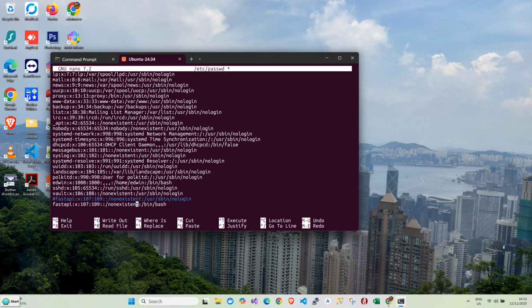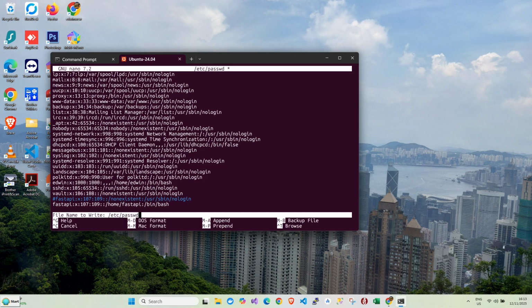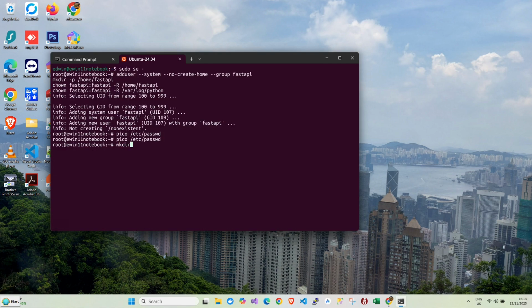Please bear with me, as I missed recording the video on how to install UV, but the instructions are also available on my GitHub. You might find it strange that I'm changing the user's shell from nologin to bash. This is actually a way to simulate a production environment, which should strictly use nologin for safety. However, I temporarily need bash so I can set up the UV environment under the FastApi user. Once the setup is complete and the service is running, I will change the shell back to nologin. I also manually created the necessary folders, which I admit is not the best practice. I'd be happy to discuss better solutions to achieve this setup.